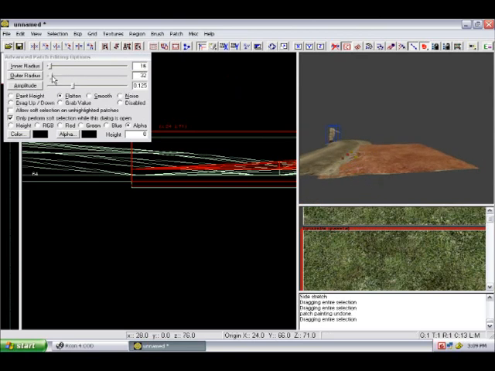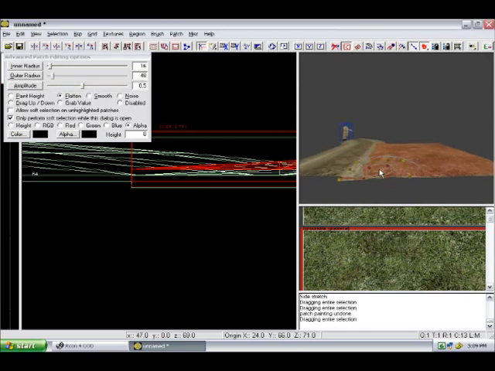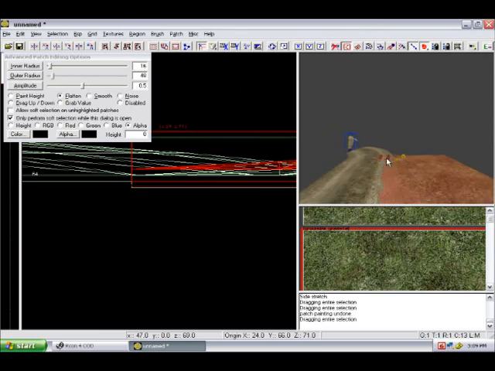We'll increase our outer radius. That's pretty good. We'll increase the amplitude because I want this to go faster. You just alt left click and you'll subtract away the grass. And you want there to be no grass at all on the far left side here. Reason being, it'll make a seam and it'll look pretty ugly.